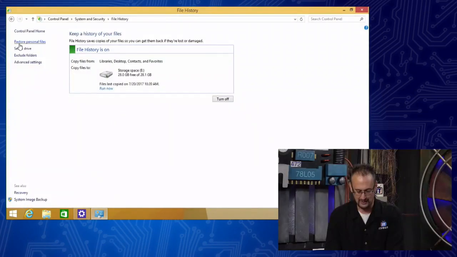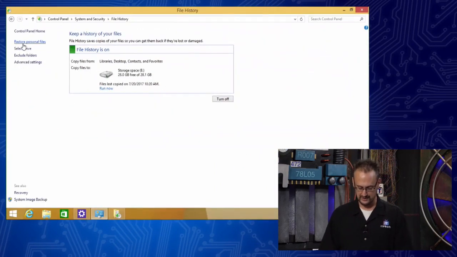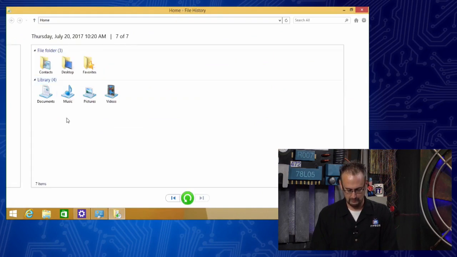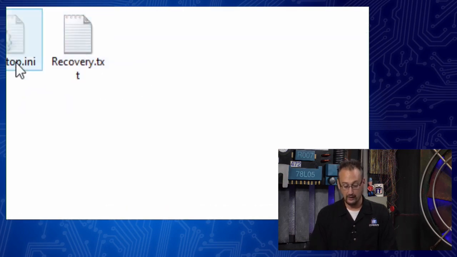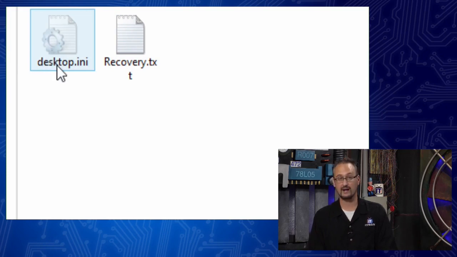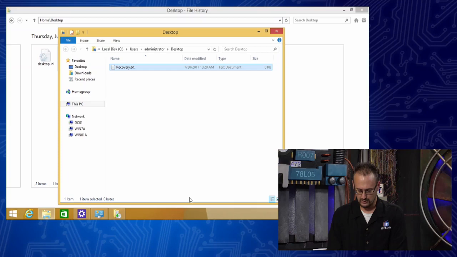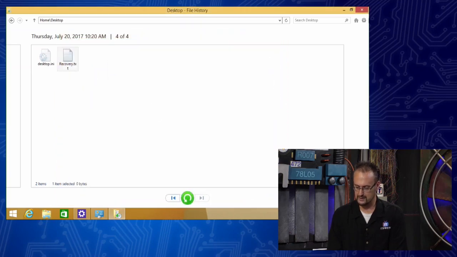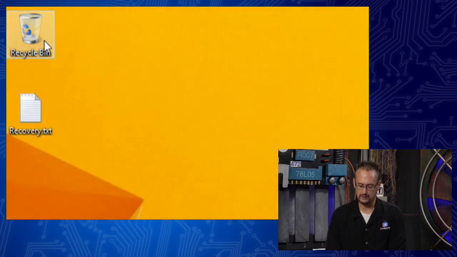So, all right, let's go ahead, and the thing you can do here is restore personal files. They made it very easy to do this. I really like this interface. If we run restore personal files, notice it says, okay, what do you want to restore? Well, I have desktop here, and a file location, and look at that. Not only did it get that, but it also got the desktop.ini file, and I didn't even have to tell it in the backup. That's a system file. I'm not really worried about it, but there's my recovery text. I choose restore, and if I go out to my desktop, it opened in File Explorer. I'm hoping, fingers crossed, yes. Sure enough, even after we took it out of the recycle bin, we recycled it, recovery text is back there.